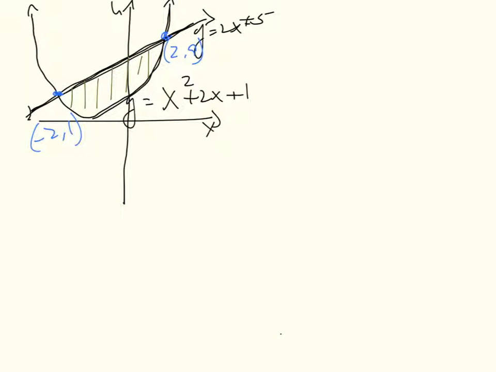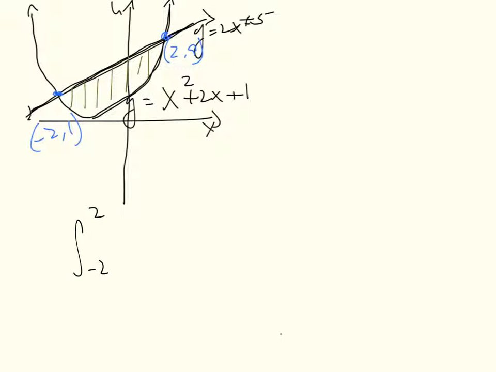So I took the liberty of finding the points of intersection. Again, you can do that either algebraically or graphically. I did it graphically. I used the table function on the graphing calculator to find the points where they met. Those points, the x values, give us our bounds. So again, when we're going to be integrating our problem, we're going to go from our upper bound to our lower bound of x values.